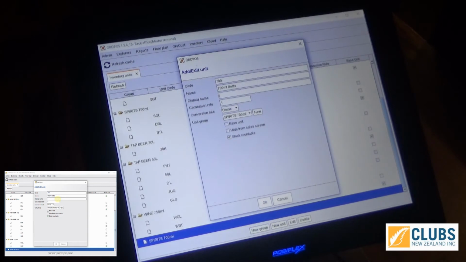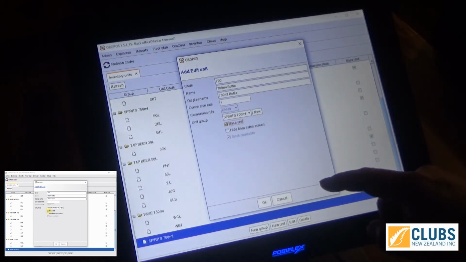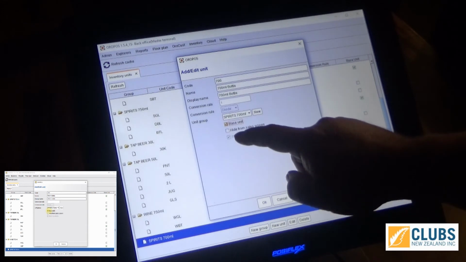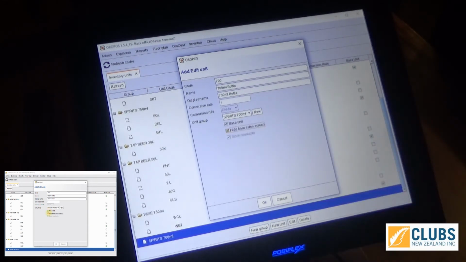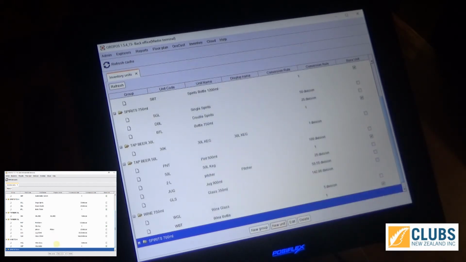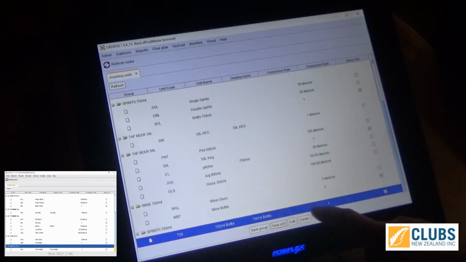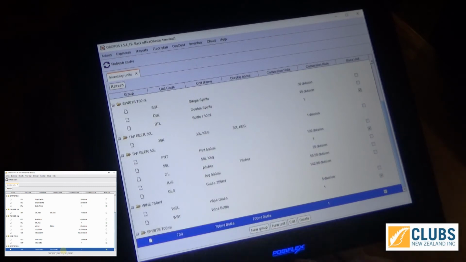Display name we'll keep the same, 700ml bottle, and we're going to say it's the base unit, so that makes it the each product, and we're going to hide it from the sales screen because we wouldn't sell a 700ml bottle of spirits. So we will go OK to that, and you'll see now we have 700ml base product there under our unit group.